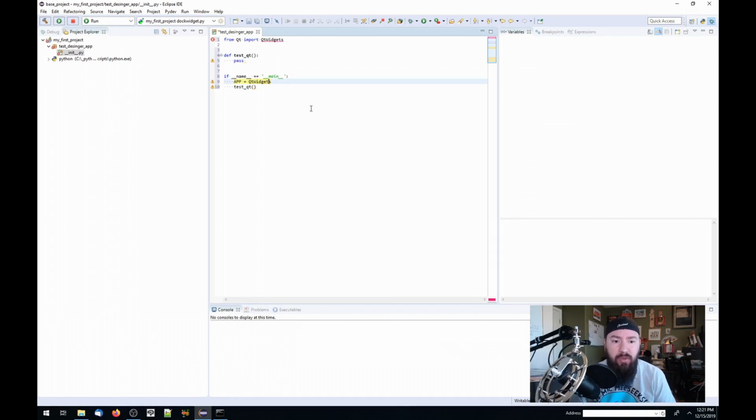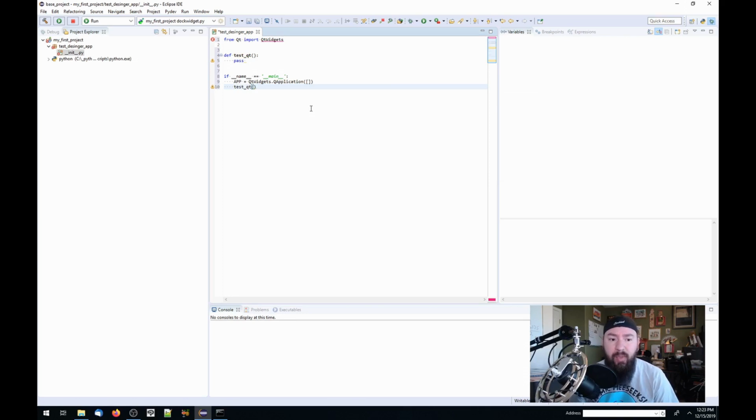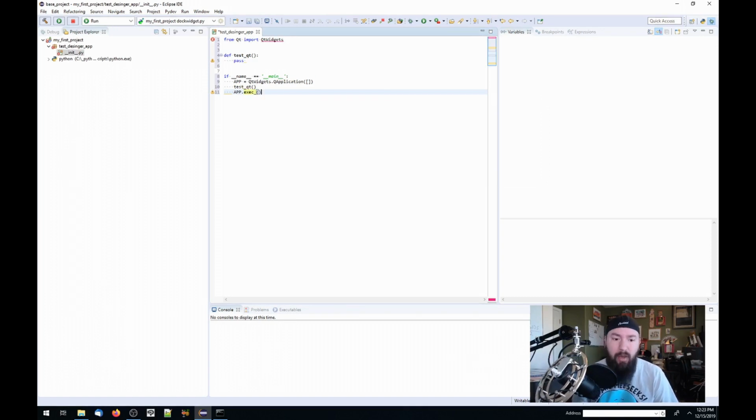We're gonna say QtWidgets.QApplication, and this takes one input, which is basically a list of arguments. All right, cool. So this is basically our application. The next thing that we will do is say test Qt, and as I mentioned before, the QApplication is actually an event loop, so it needs to execute and stay open, and eventually something will close it. So even though we've created our application, we are not actually executing it yet, and letting it start that event loop that's just listening to Python commands. To do that, it's very simple. We just do app.exec_, and then we just open and close.